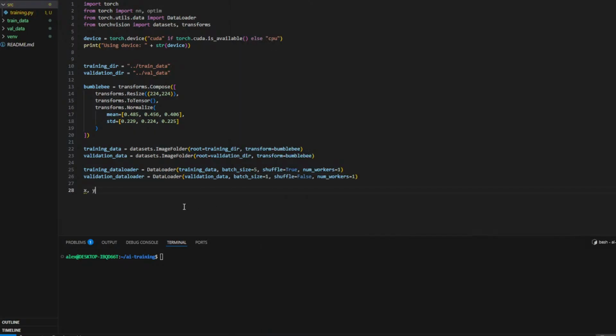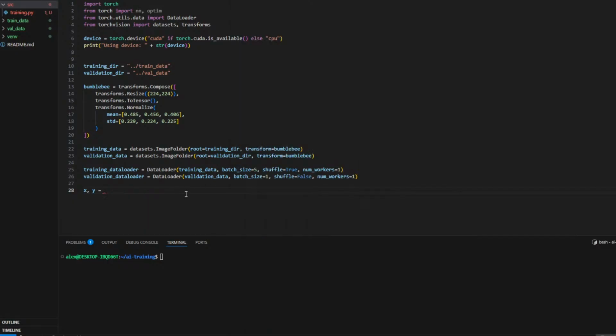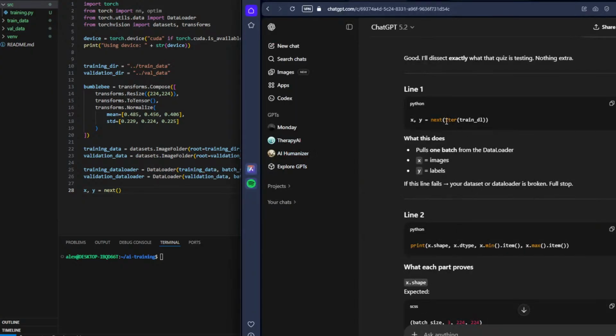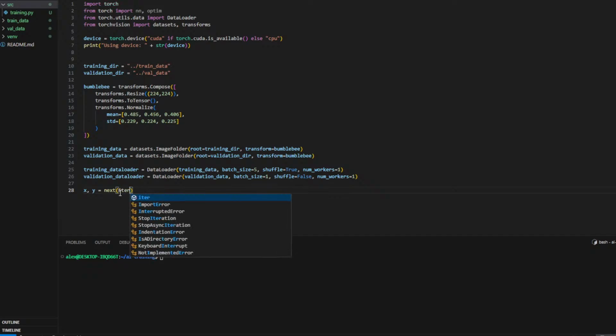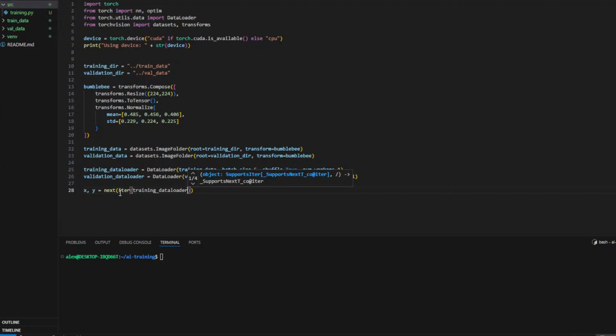So you're saying X, Y equals next. But what I'm trying to understand, I guess, is what this Python-specific iteration of the training data loader is. Right.